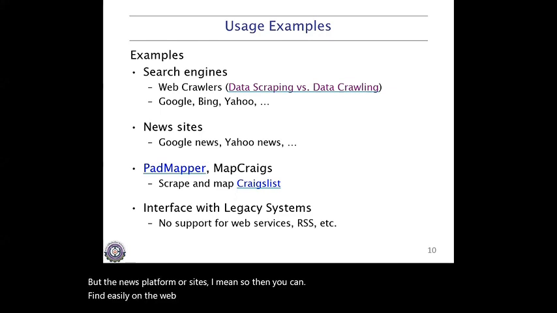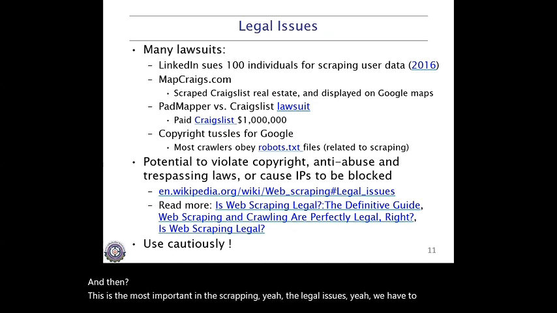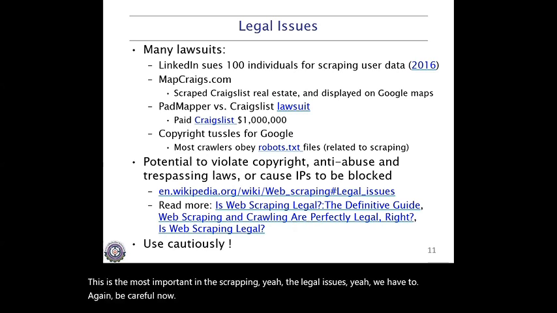And then Padmapper, Mapcribe, and Craigslist interface with a legacy system, so there is no support for web services. And the most important thing in scraping is the legal issues. We have to be careful with the legal issues.